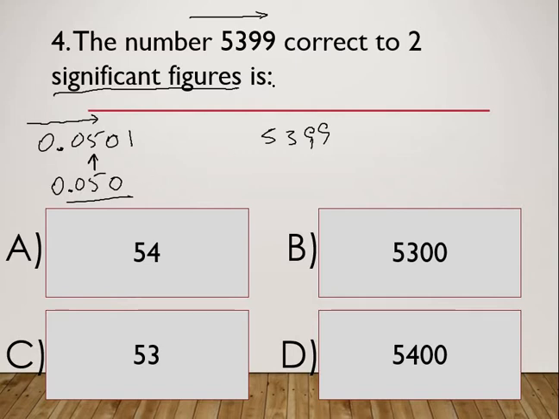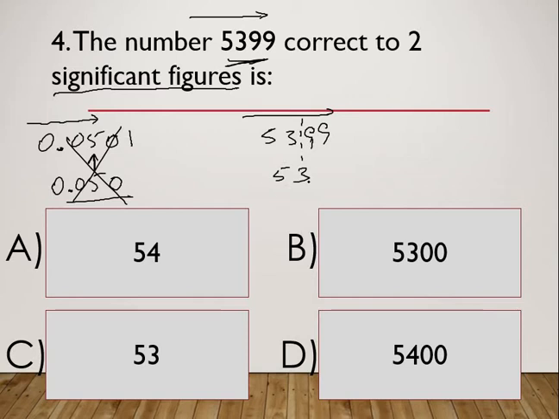All right, but for the number that we're looking at, again, let's go back to this. We want 2 significant figures. Looking from left to right, the first significant figure is a 5. That's the first non-zero digit. The second one is 3, right? And now, this number has 4 significant figures, and we only want 2. So we're going to cut off these 2 here. So that will leave us with, you may say, 53.